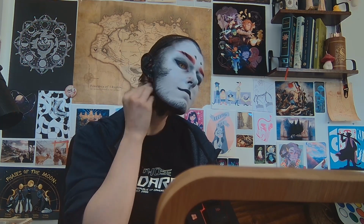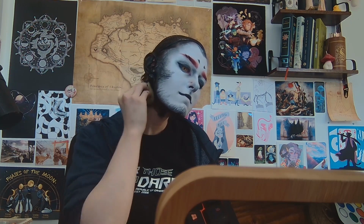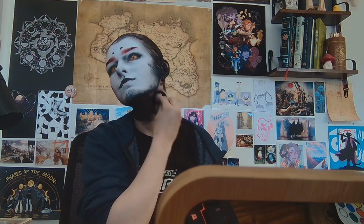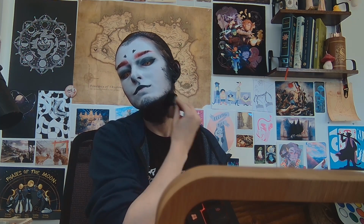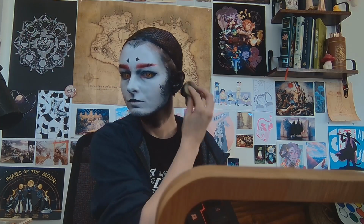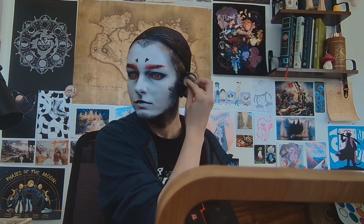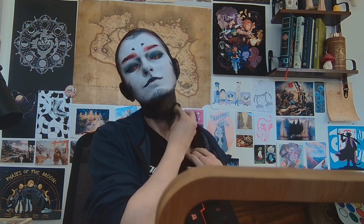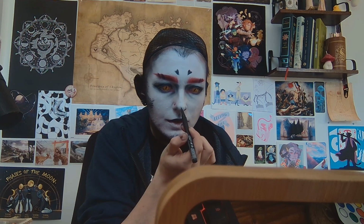And then we're just going down the neck here just to mimic his fur line and how that looks in the show. And we're also using that to blend those drawn hairs into our face so that they don't look super dramatic against white body paint. I'm just dragging that down the neck up to around where my shirt sits. We don't want to go too far down because you don't want to get body paint all over your clothes because it's a pain.